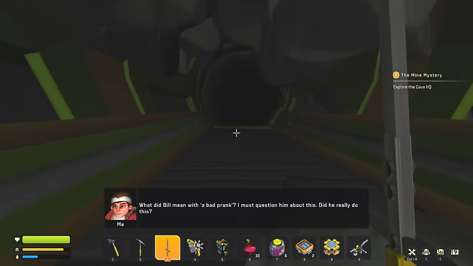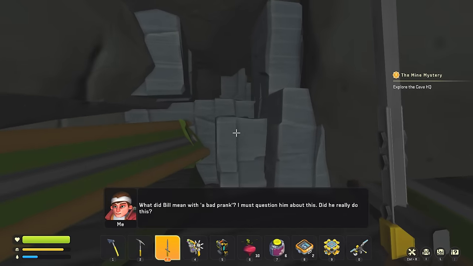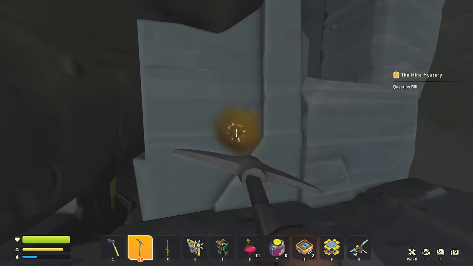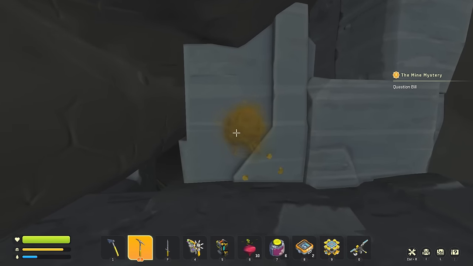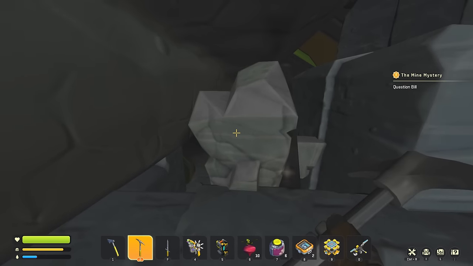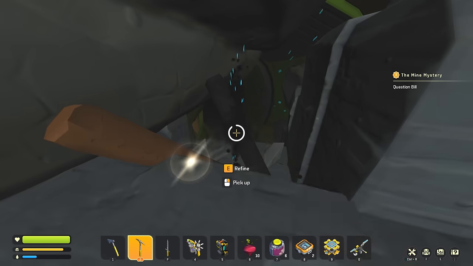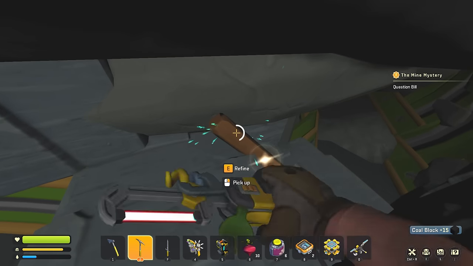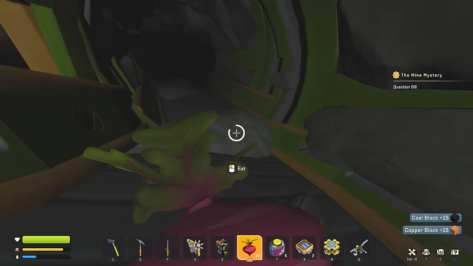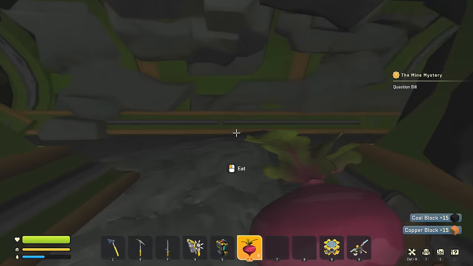What did Bill mean with a bad prank? Did he really do this? Yeah, I'm pretty sure Bill blew all this stuff up. You're wondering how a building gets destroyed? It's because Bill blew it all up. I'm like 99% sure that's the deal. All right, just break this stuff. Nice. Always love the copper. The copper's great. We're getting a bit screwed here on the food, though. 100% getting screwed on the food.